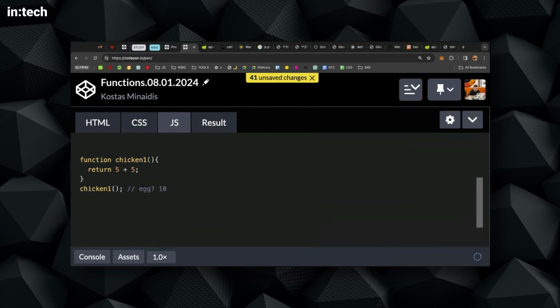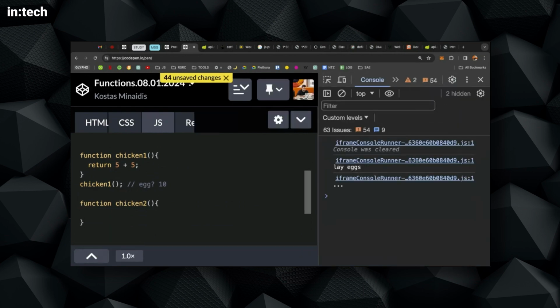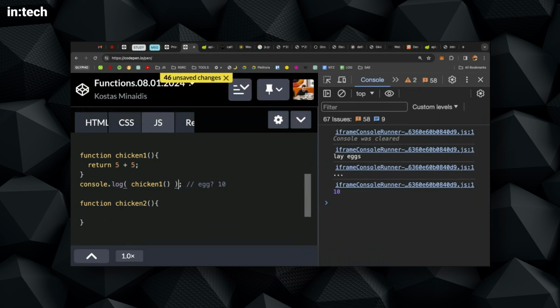Okay, let's go to chicken 2. First of all, let's see the result of chicken 1. I will have to console log this whole thing just to see it. Let's see, 10, that's the egg, that's correct.